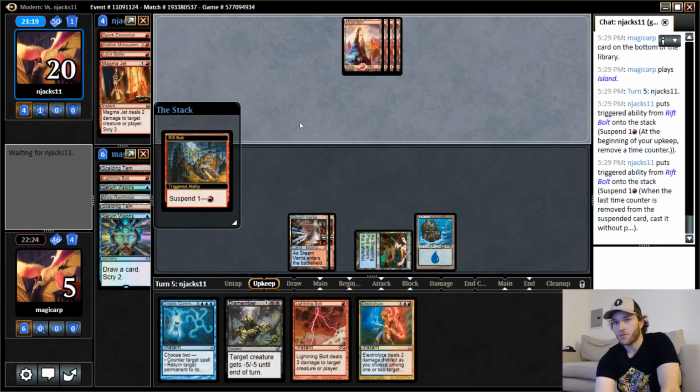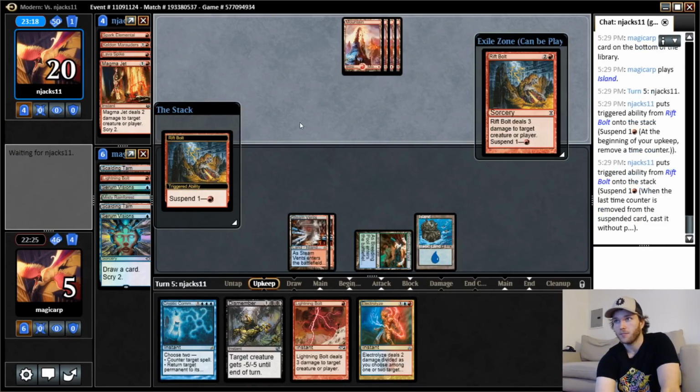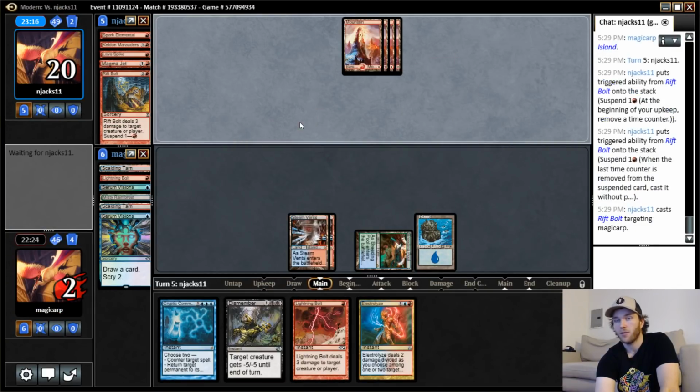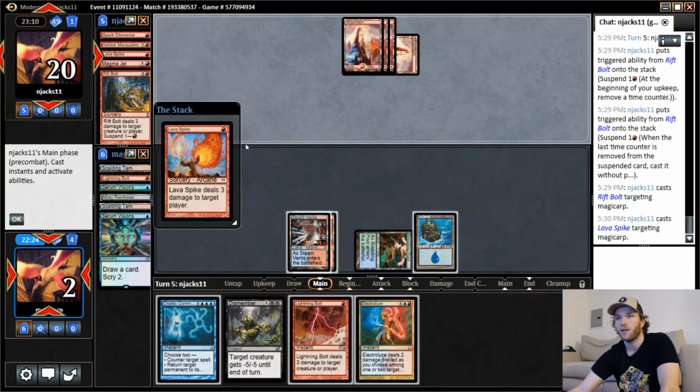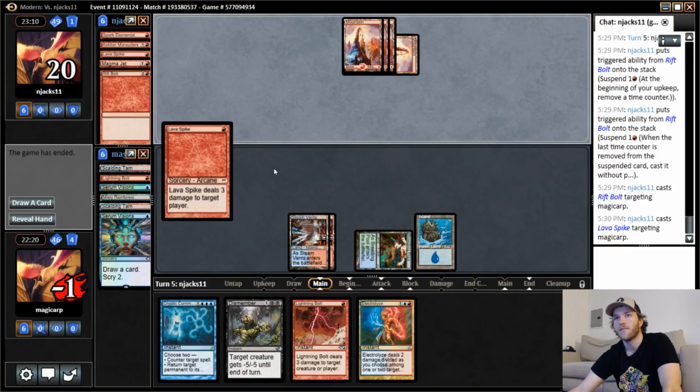Because we have to untap, draw Huntmaster. We could just be dead here anyways, but that's the only way we're out. We're getting out of this. Creature, be a creature, not a burn spell, not a burn spell. It's a burn spell. Well, we'll let it resolve so they get us. Ooh, we did.